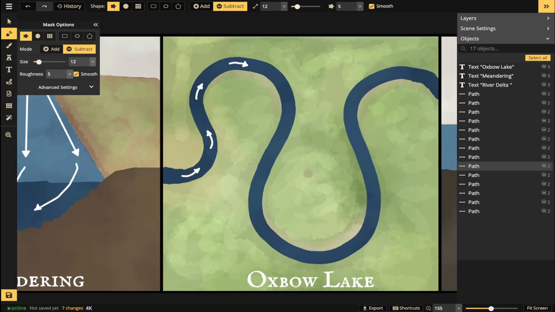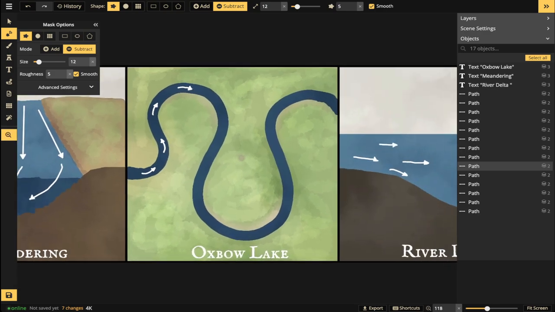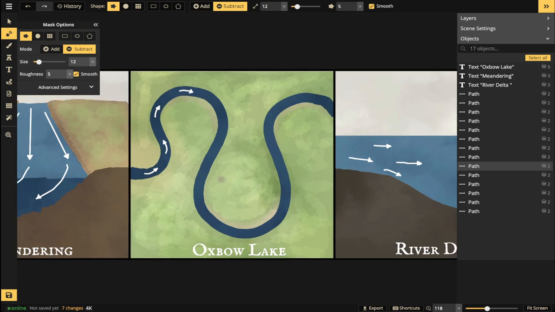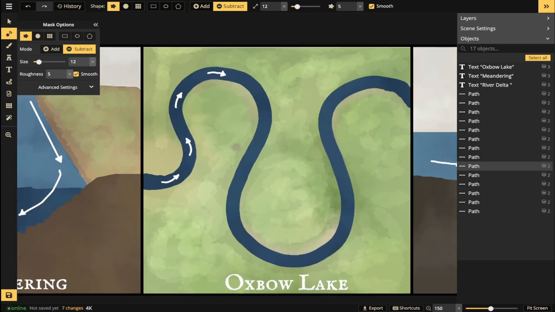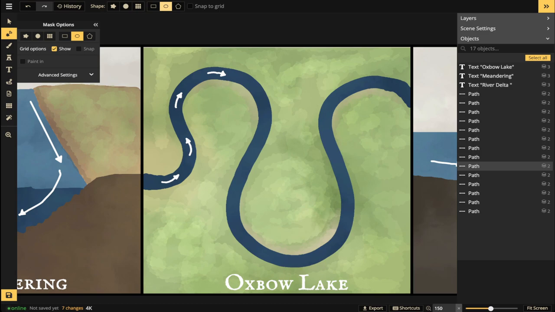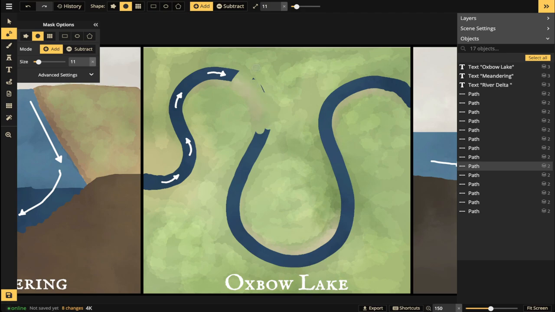What's also super cool is oxbow lakes. Okay, oxbow lakes are super interesting. So what happens is that sometimes over a long period of time, maybe two meandering bends will collide with each other. So let's go ahead and break that down. I'll show you how that works. So let's say that these sections right here begin to break into each other. They collide into each other.